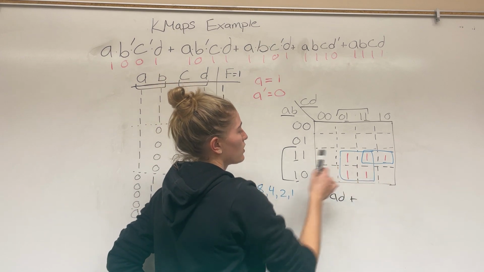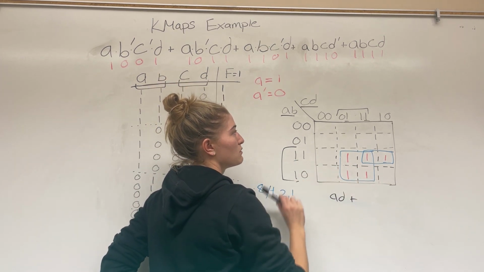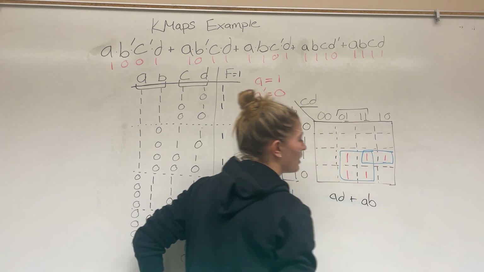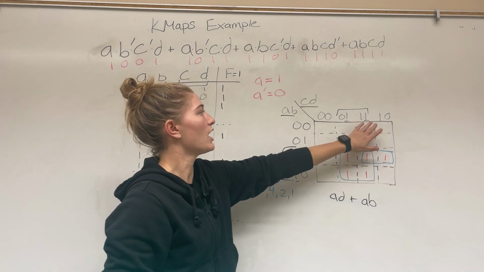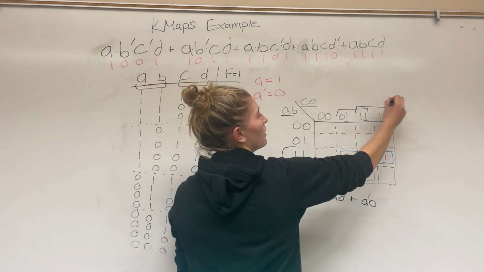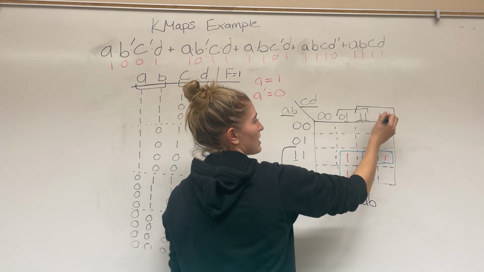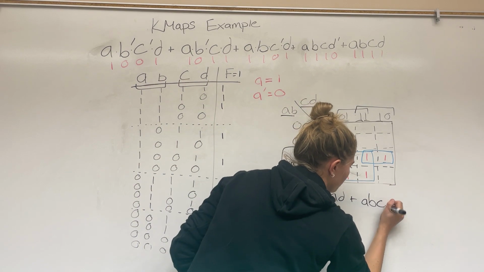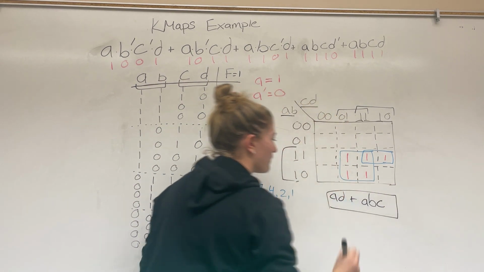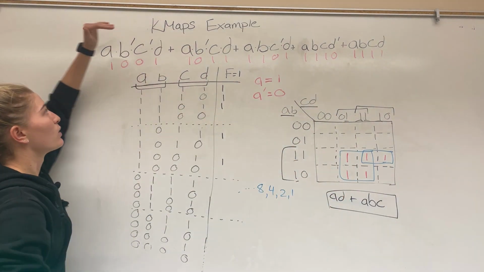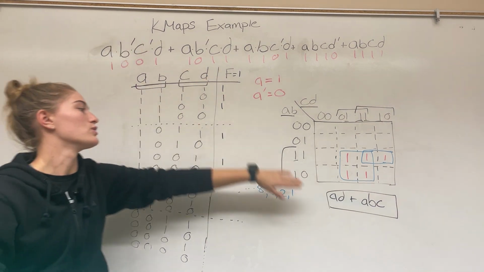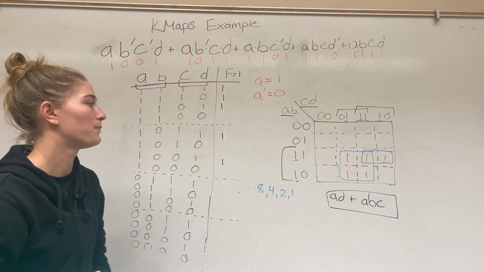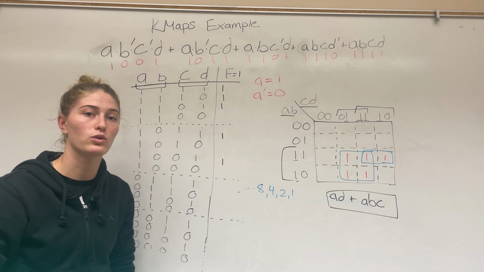For this next one, if we look on the y-axis, you'll notice that A and B both stay 1. That one's pretty easy, so we'll just write AB. Then if you look up at the top, you'll notice that C stays the same as 1 and D changes from 1 to 0. So that'll be ABC. Here we have our simplified expression. We went from this Boolean expression to this, which is much simpler, and you'll see in a next video why simplification is so important.